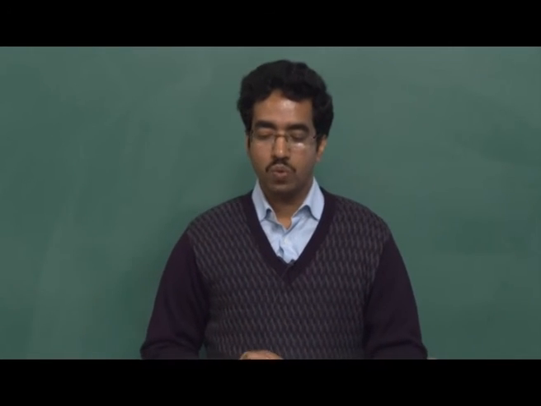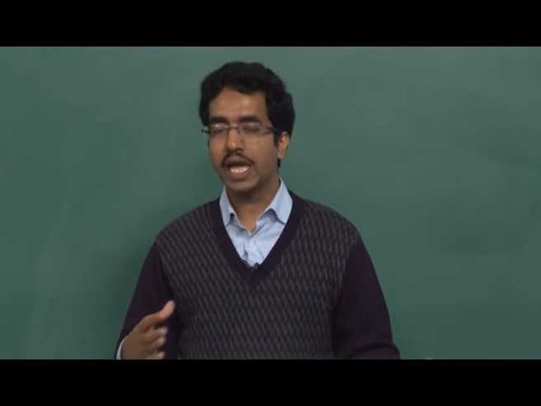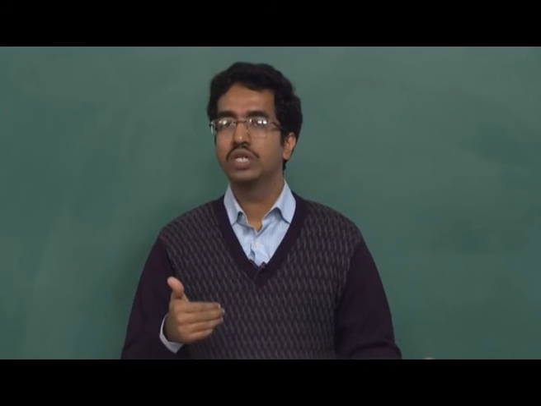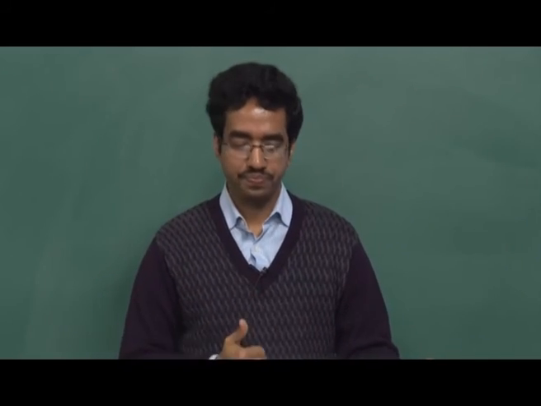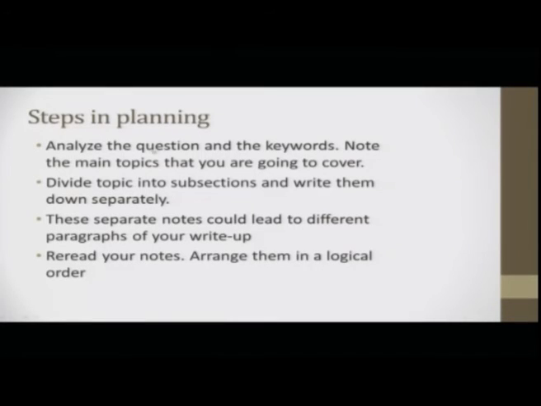Once you have analyzed the question, you begin planning for your write-up. There are some steps which we can follow to arrive at a basic plan. The first is of course to analyze the question and the keywords, note the main topics that you are going to cover, and then divide the topic into subsections and write them down separately. Why? These separate sections could lead to different paragraphs of your write-up.